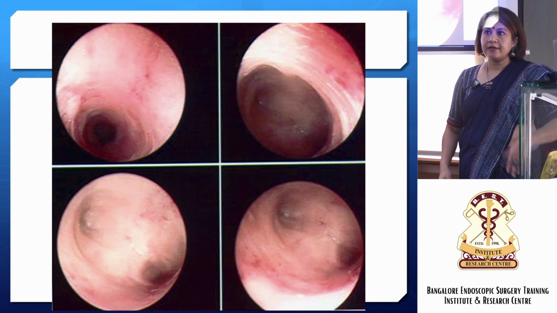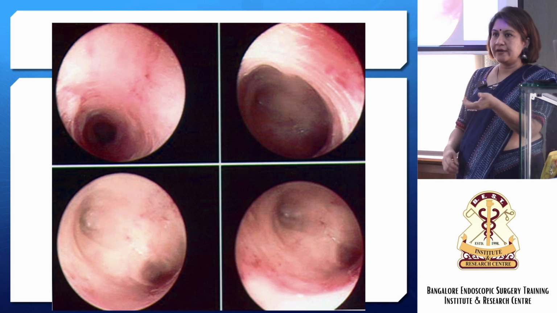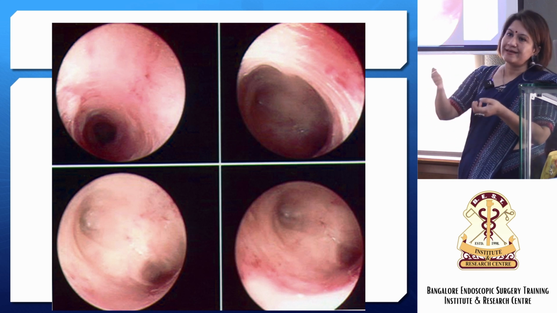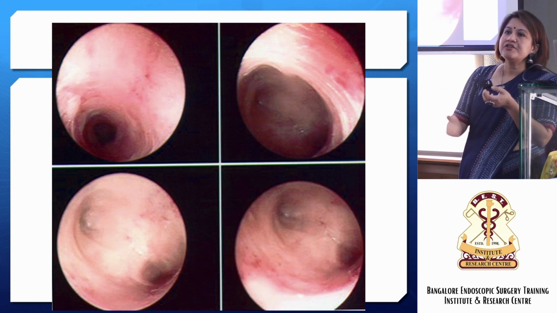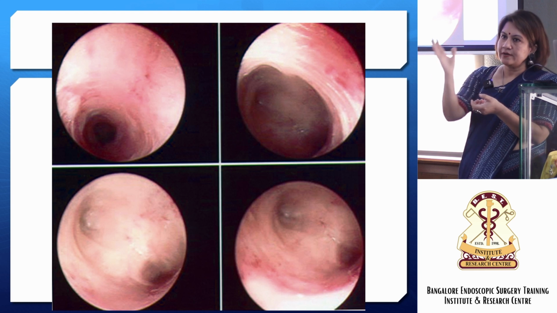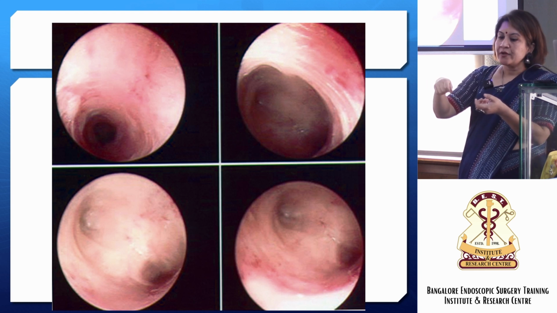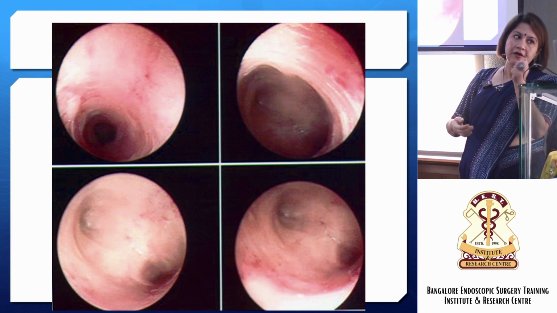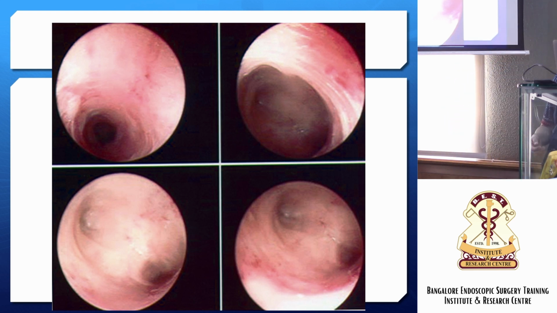I am sure madam will keep telling you this in the OT. Always hold the camera head in the left hand. Keep your right hand free to rotate the light cable, because in hysteroscopy the rotation concept is very important. Once you hit the fundus, turn the light cable to the right and see the right ostium of the patient. If you are not able to visualize it, you can move a bit, but you won't have much space in the cervical canal, so you will have to learn to rotate the light cable.